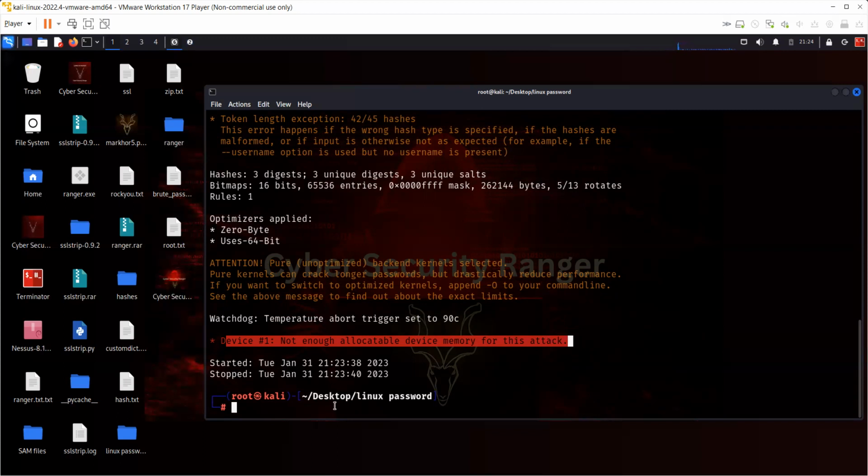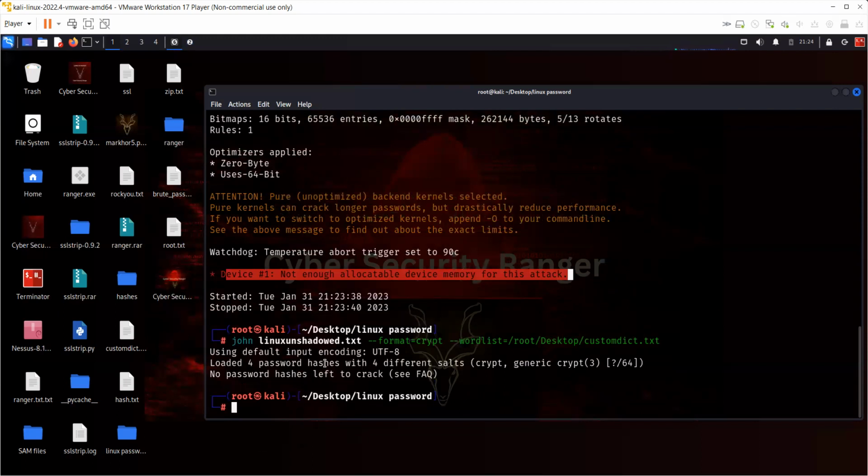So what I'm going to do is, instead of using Hashcat, I'm going to use John. Now for John, I'm going to use the file that I just unshadowed, Linux unshadowed.txt, hyphen hyphen format equals crypt. Now, the digit six basically means that it is using a crypt algorithm, and crypt in turn uses SHA-512. All right, and then hyphen hyphen wordlist, and then the path to the dictionary file, which I have on my desktop, right? So let's try with John and see if it can crack the Linux password.